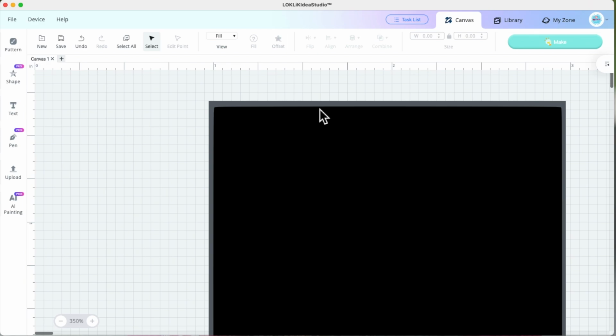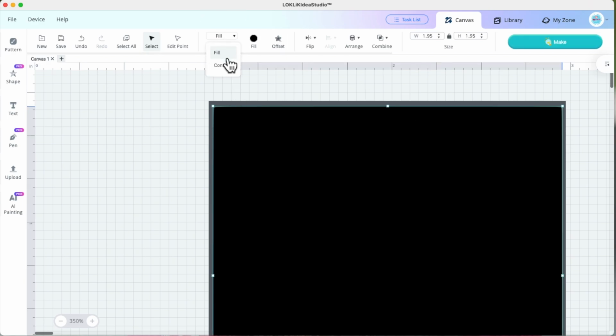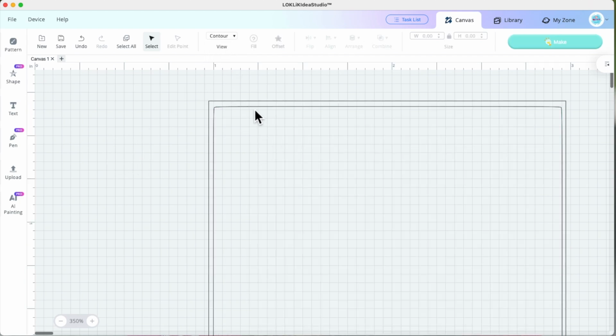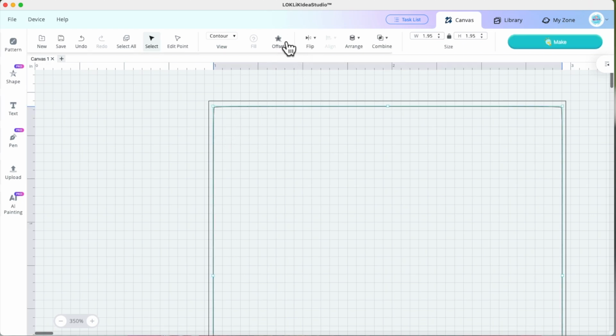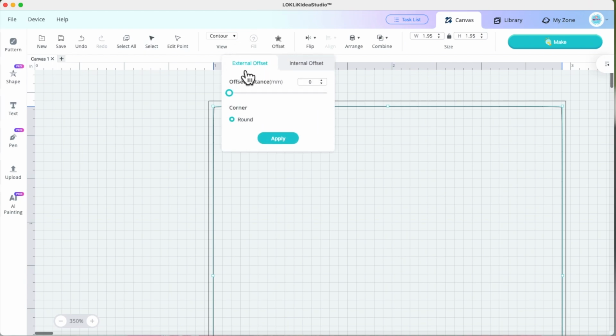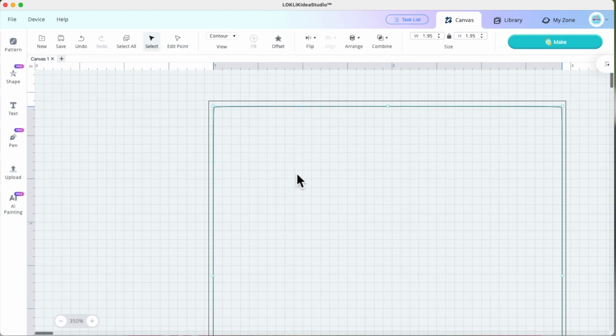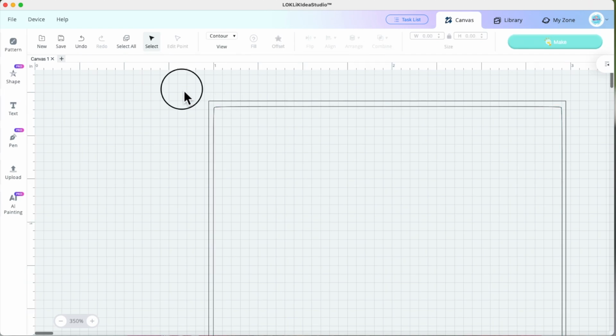And you can see this just does not look straight at all. If I take the fill out, look, you can see it's kind of starting to bend down. It's rounding. It isn't right. If we're going to have the facility to use an offset, either an external offset or an internal offset, we should be able to choose whether we want angular or rounded. And I can't see anywhere that you can change that. So that's something I don't like.